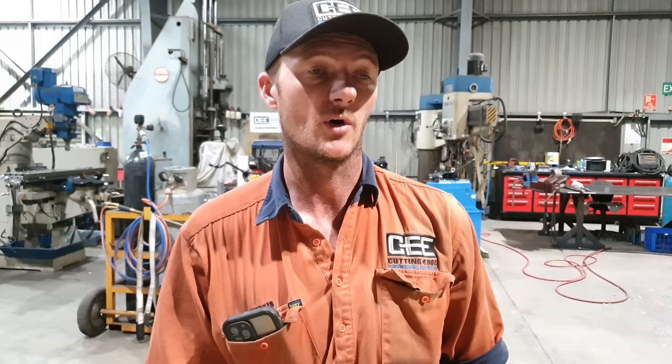So one of the most commonly asked questions in part one was, why don't we use a solid bar material to replace where the hollow bars were? There needs to be a weak link within the bale arm system. If you were to run solid bar instead of hollow, it would probably break something far more important on the front of the machine, or it could rip the front end out of the machine. The hollow bar is, I suppose you could call it, a sacrificial piece of material. So if they do have a collision, it's going to break something that can be replaced.